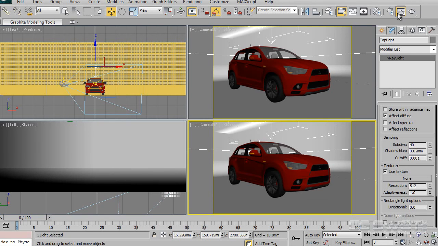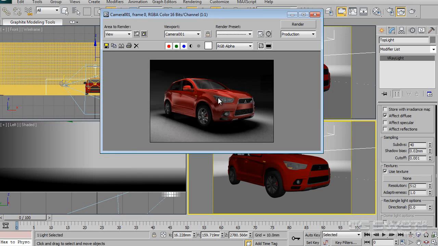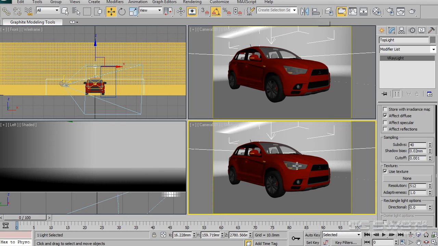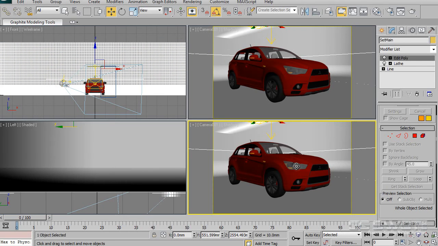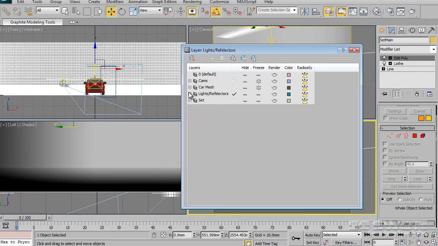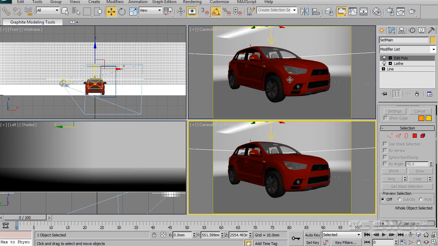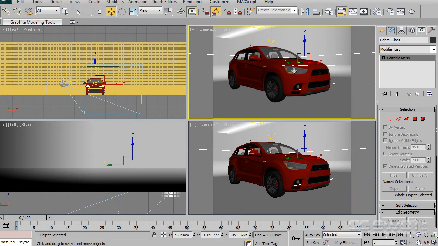The other thing, if I look at my scene here, these headlights just aren't shining out as much as they should because they're very reflective. Now, if I select my car mesh here and unfreeze it just so that I can get into the individual objects, I've got front light units, and I can tell that they're the right ones just by temporarily moving them.